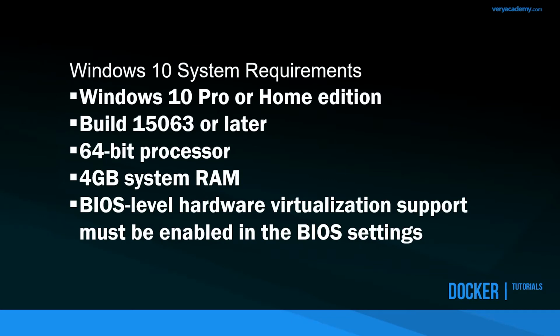There are a few different Windows 10 system requirements to look out for. So Docker now is available on Windows 10 Pro and the Home Edition. You're looking to have at least the Windows Build 15 onwards. You'll need a 64-bit processor, and the minimum amount of RAM is 4 gig, although I'd recommend at least 8 gig of system RAM. In this installation, we're installing Docker Community Edition, so you're going to need to make sure that your processor has hardware virtualization support, or at least it's turned on in the BIOS. So I'll show you how to check to make sure that virtualization is turned on.